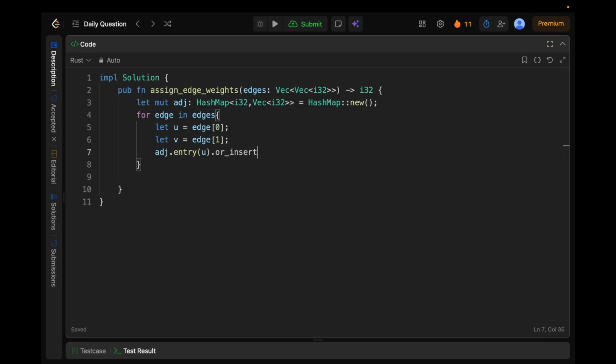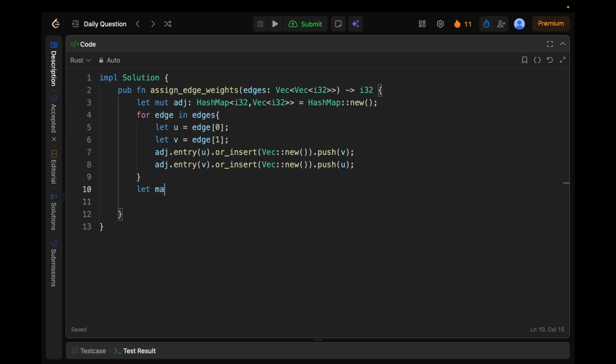If this is not present, I create an entry, so I do vector new and then push this back into the vector. Similarly, in the corresponding list of v, we push back u. Okay, so at this step we have successfully created the adjacency list.